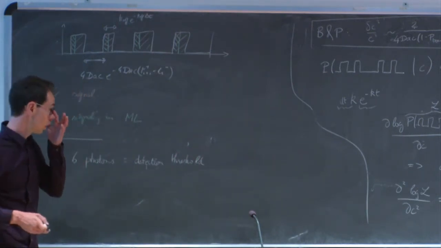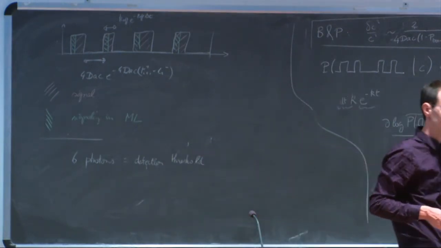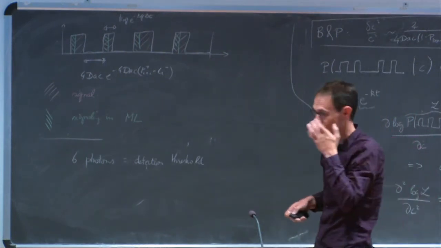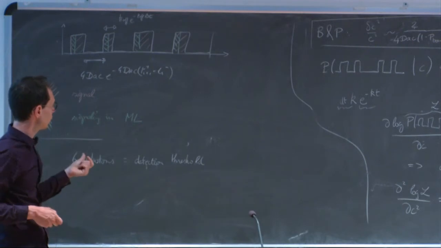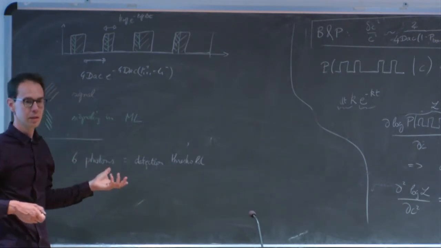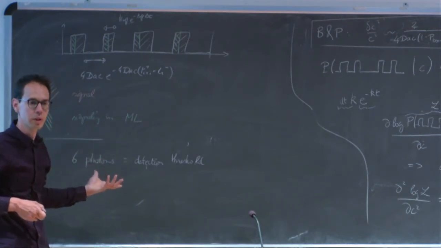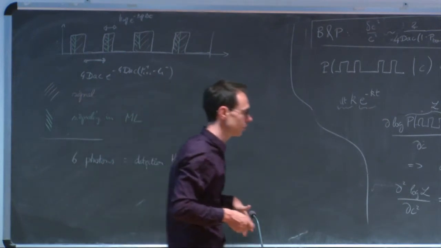Of course, the photons go through your lens, and some of them might be lost. They go through the photoreceptor, and some of them might be lost as well. But once they hit the retina, almost all of them will be detected. And people can actually detect as few as a few photons. So we're very close to the single photon limit. It's quite impressive if you think about it.